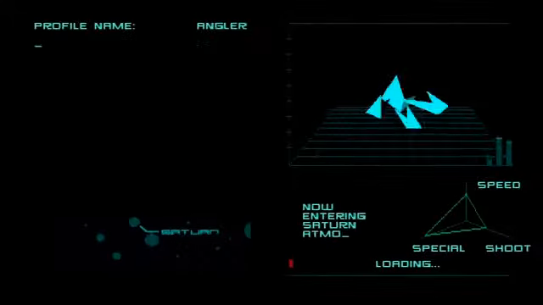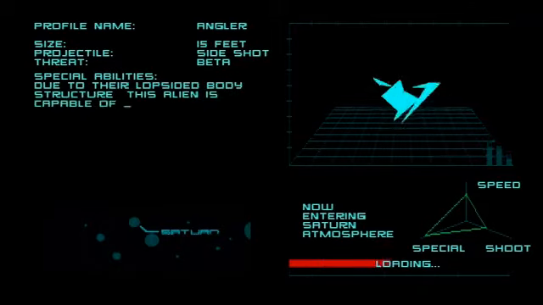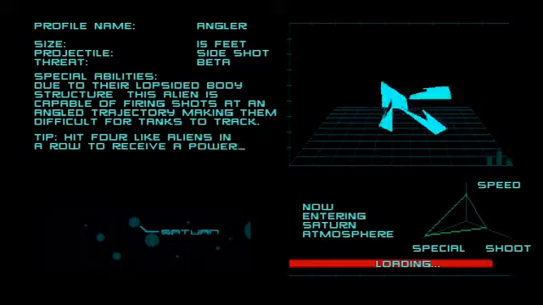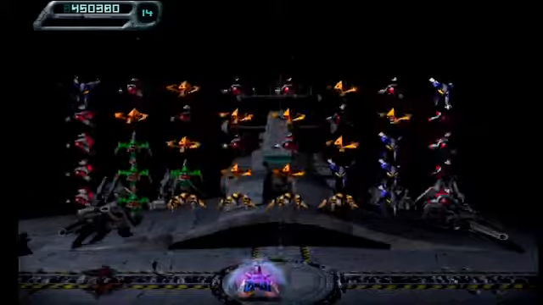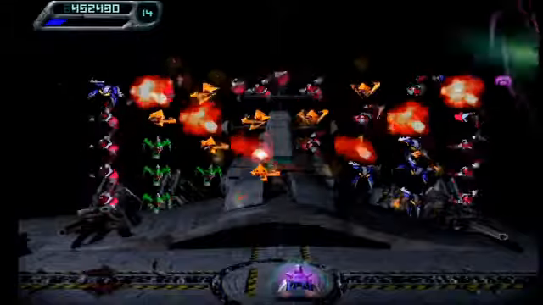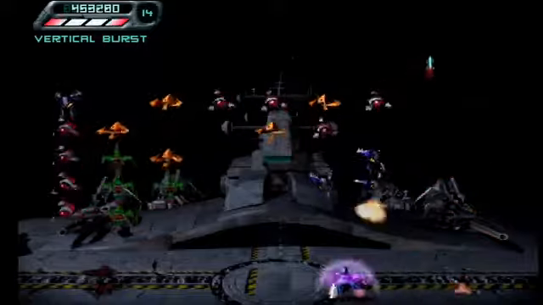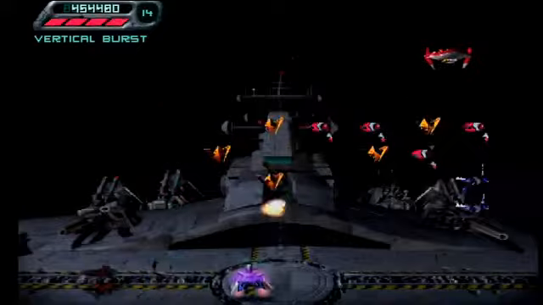Okay, so we're already hurtling our way towards the sun. We're now on to Saturn. Yeah, the angler. So this particular ship, it doesn't fire its bullets straight down. It fires them at an angle, and they also bounce off the side. So this is one that can catch you out. So this is one we just need to be a little bit wary of. Oh, I just like it when that happens. The mothership is taken out by the special shot. We're going to call it special shot or super shot.